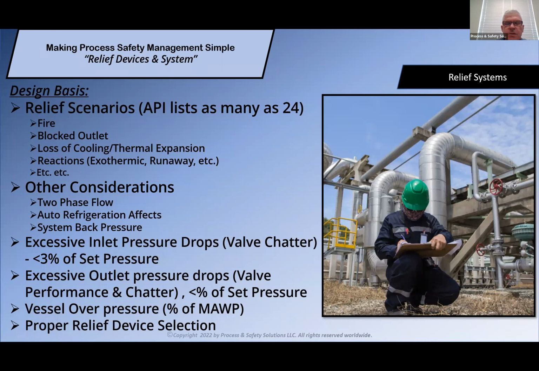The other thing that we want to look at is vessel overpressures. We know that you have an MAWP for a vessel, and overpressure can be as high as 121% in a fire case, 110% of the pressure in the case of a normal relieving event, and then other overpressures exist. We're going to look at some of those depending on what you have and depending on the design of your system. We must make the proper selection of the relief device. And the proper selection really has to do with a lot of these things that we've already talked about. We've talked about overpressures, we talked about back pressures, etc.